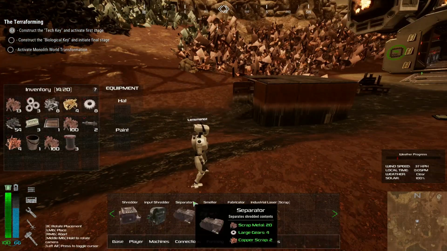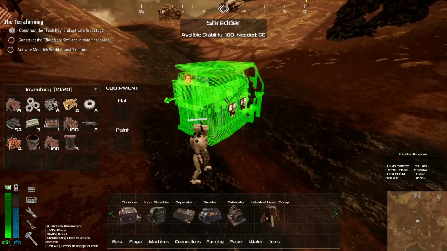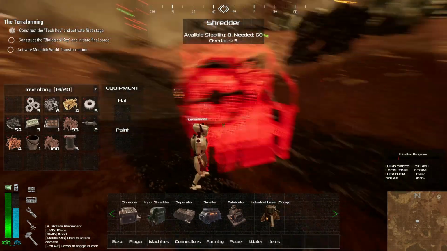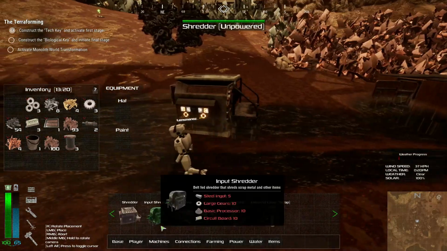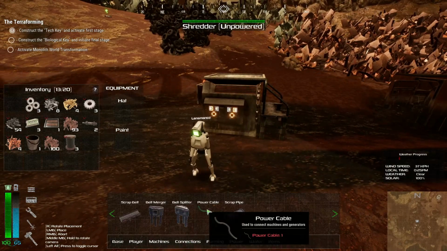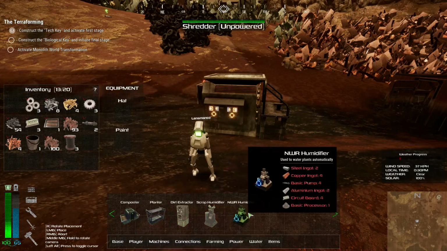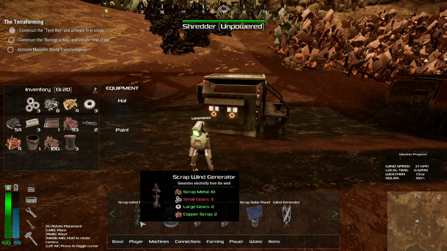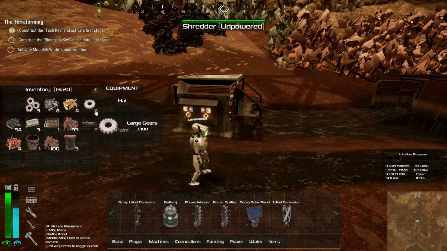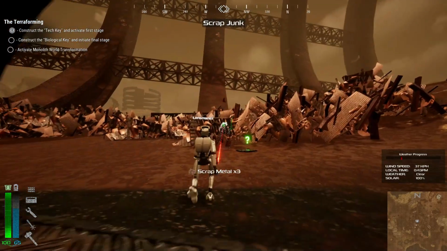Cool. So if I open this up and we want to make a shredder, here's a shredder here. R to rotate again. So this is the input. The output is this side. All the machines are going to need power. If we come back to connections, we've got power cable, we've got belts. There's apparently a whole farming system. Under power, we can make a scrap wind generator if I can just get 5 small gears. I have 3. Remember, small gears just come from scrap.